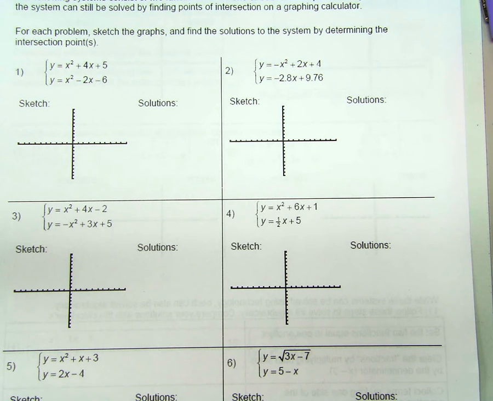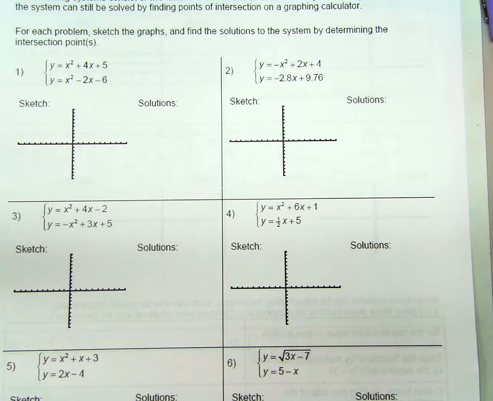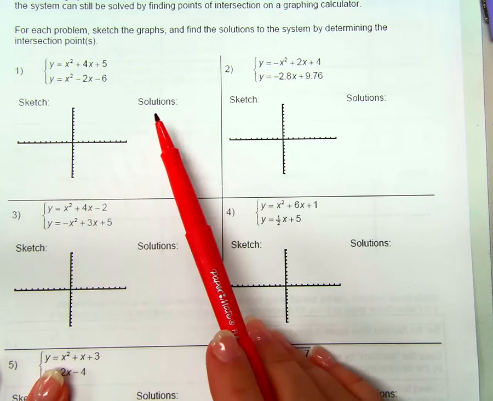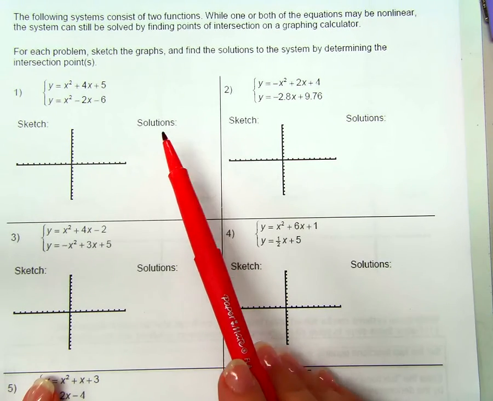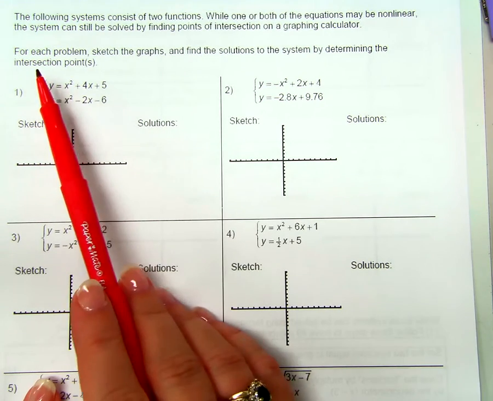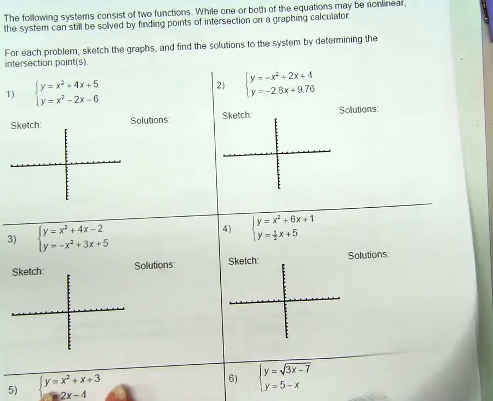Or are we more focused on technology today? Technology, right? I want you using your calculator. I want you to get a general sketch of where they were. If it looks like a dog, I don't want you to draw a giraffe, right? I want you to get a general idea of the sketch, but mostly what I'm concerned about right now is, do you know what a solution is? Do you realize that it's at the intersection points? So that's how you do 1 through 10. You got that okay?